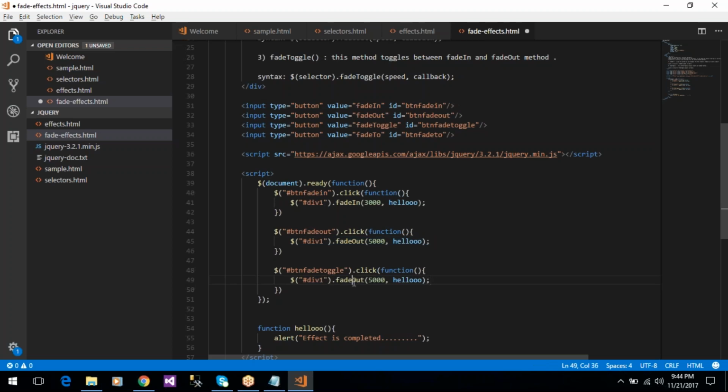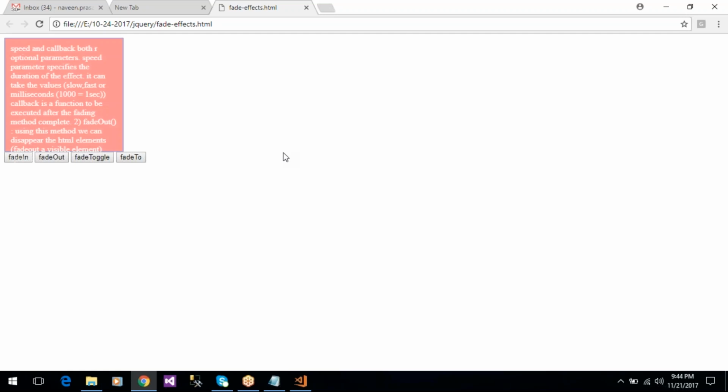Same here, only the function name is different: fadeToggle. Within 5 seconds the div tag fades in and fades out. So when you click on the toggle button, now run this example. Click on fade toggle. Within 5 seconds the div tag is appearing.